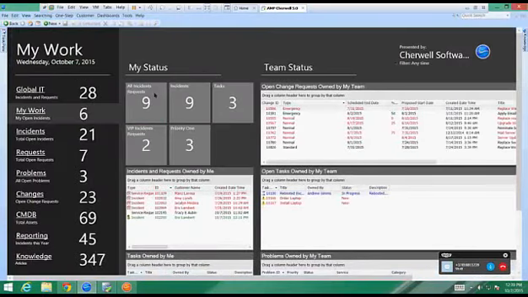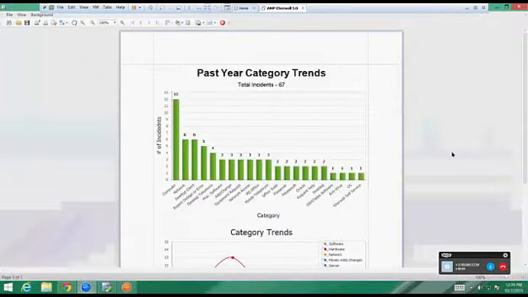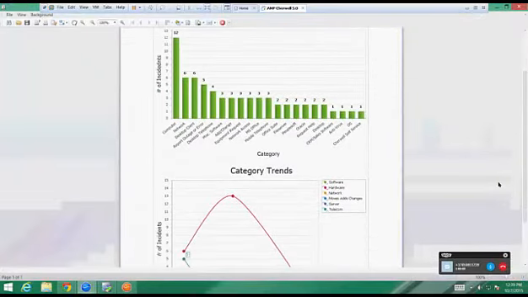Just going to run one of them. And so there's a report wizard that helps you set up what you want your report to look like. And it'll take you through what you want the query to be, what the graph needs to be, what your sort is, what your breaks are. And you can have different types of reports that are created from the tool.